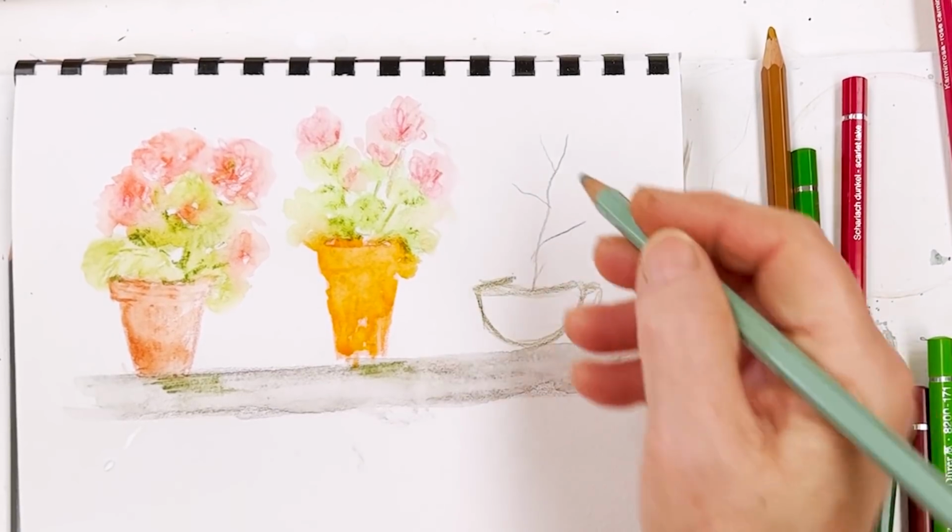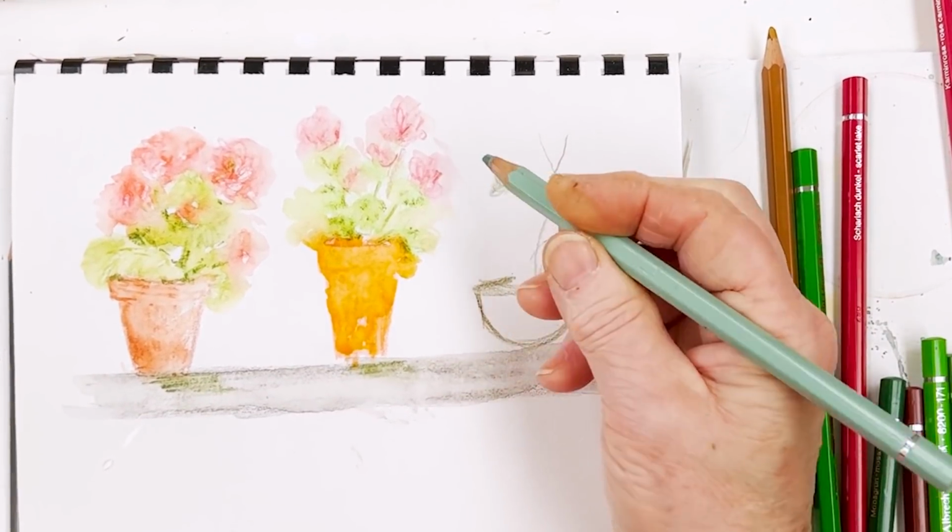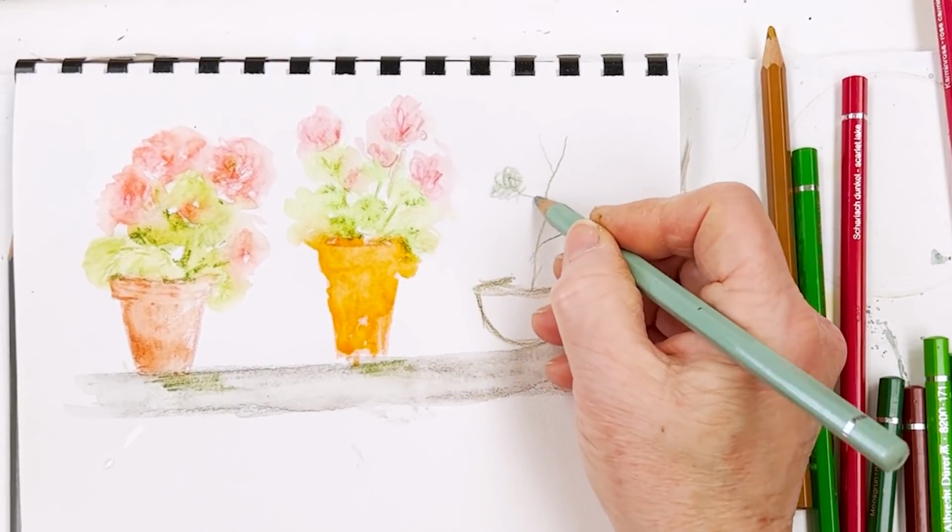Let's do some of these in this colour. This is grey-green.